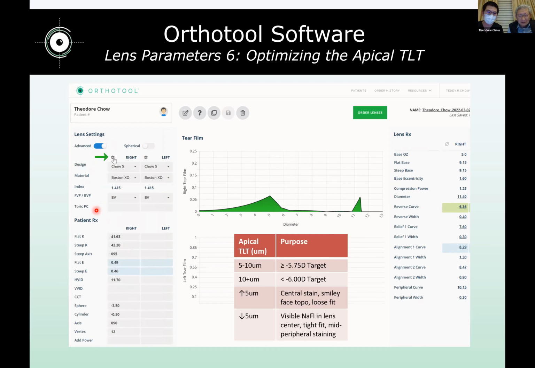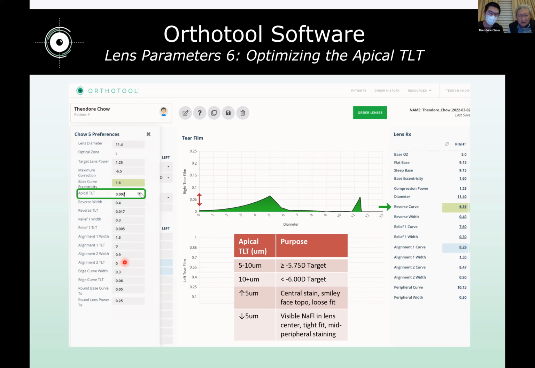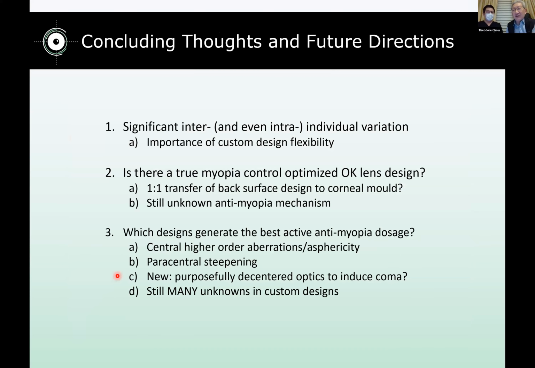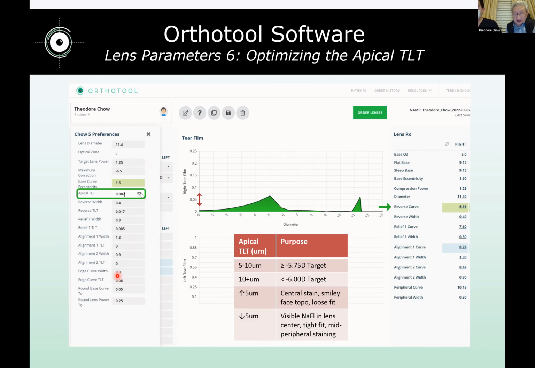But that AC2 TLT, when I was talking about limbal impingement and making that large lens land on the mid peripheral cornea and not on the limbus, is right there. And that's where you change it. Talking about sag difference, a very good tool to adjust the sag is to change the aspheric back optical zone. They're making a lot of difference. If you change from 1.6 to 1.4, then the lens drops down a little bit with better central bearing. And if you're too steep, touching too much, you want to avoid central SPK, then you increase the asphericity, and the lens will move up a little bit.